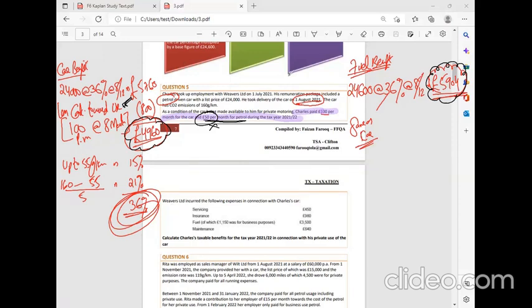Yes, understood. And there are more lines down. The company pays a lot of things. The company paid insurance of the car, paid this and that. Did we learn anything about that? If the company is paying something for the car, did we have any working for that? No, we did not have any. These are all additional information provided by the examiner to confuse you. So you are going to ignore all types of additional information. Got my point?